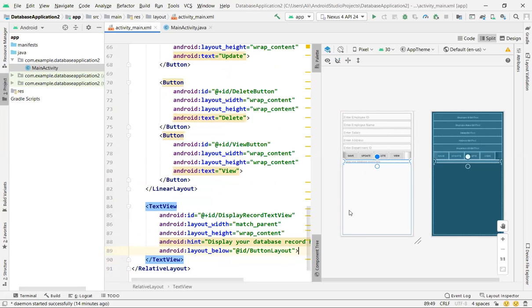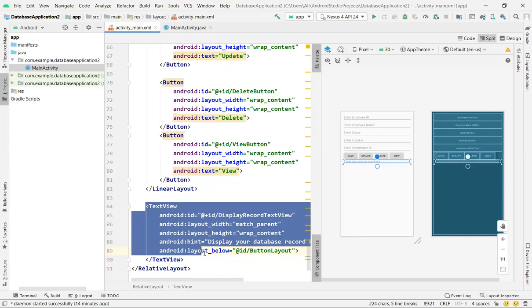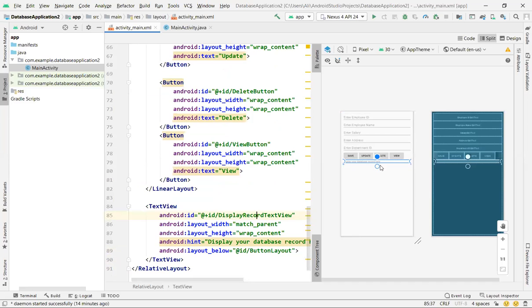Because this is a text view control, what will happen in case we have 200 records? Obviously we are not able to display 200 records from this place to this place. It needs more space. So obviously we need a scroll bar by the time this limit is exceeded.